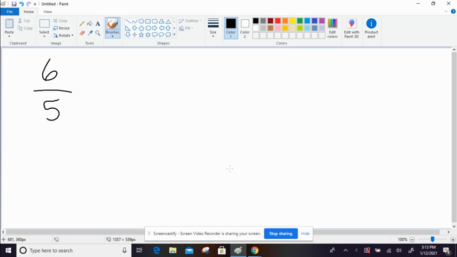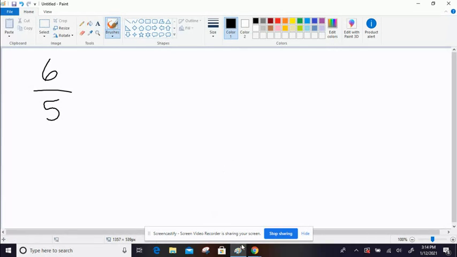When we were taking the quiz yesterday, I saw how everyone was struggling to take an improper fraction and turn it to a mixed number. And so we're going to work on how to do that a quick and easy way using models today. So we're starting with 6/5 as our improper fraction. Of course, an improper fraction just means it's greater than one whole, so the numerator is greater than the denominator. So in this case, 6 is greater than 5.